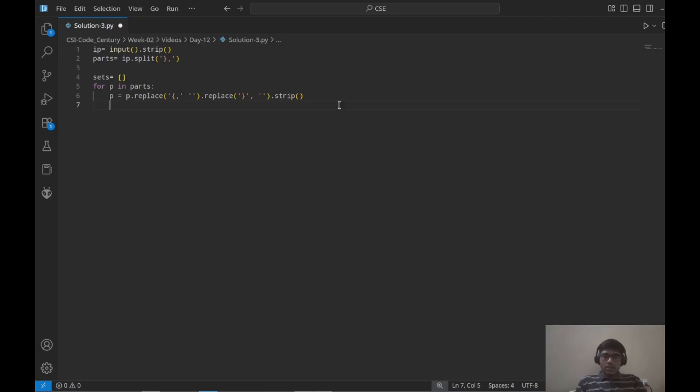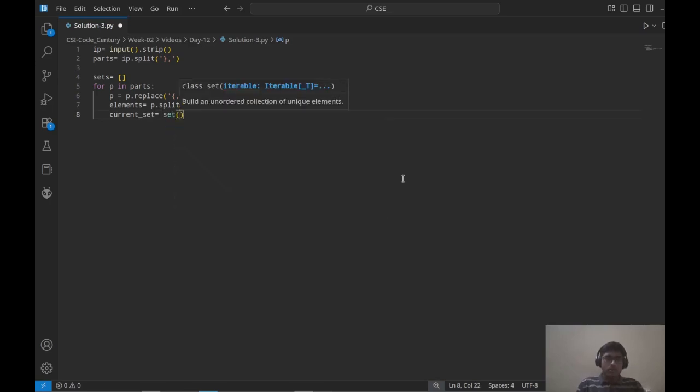So now we get elements is equal to P dot split at a comma and define the current set.